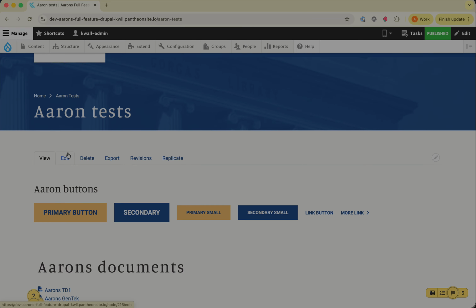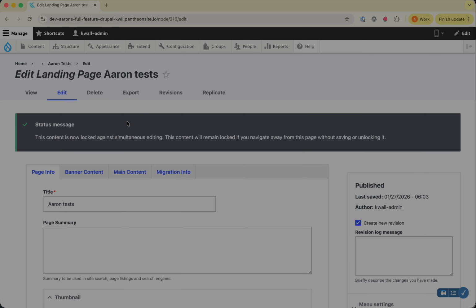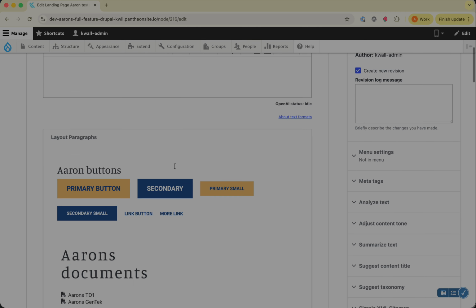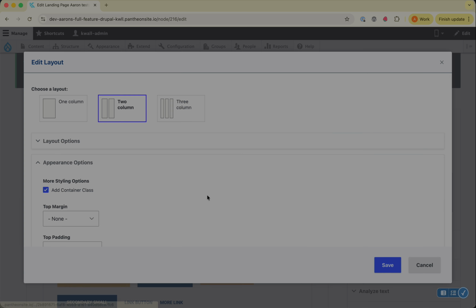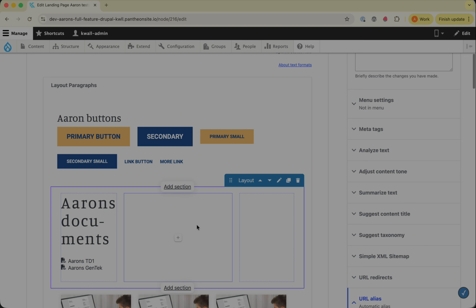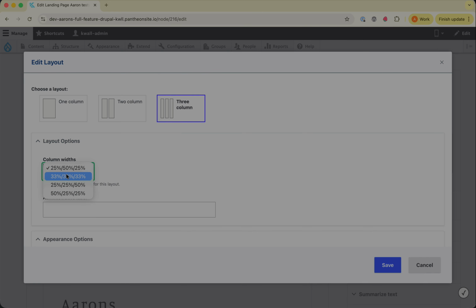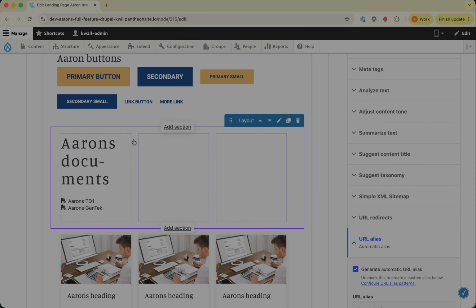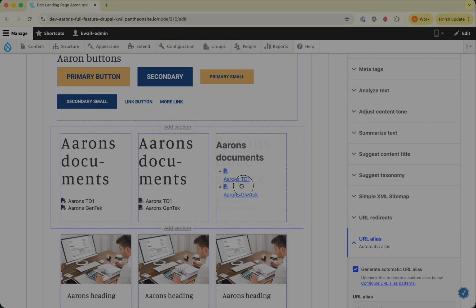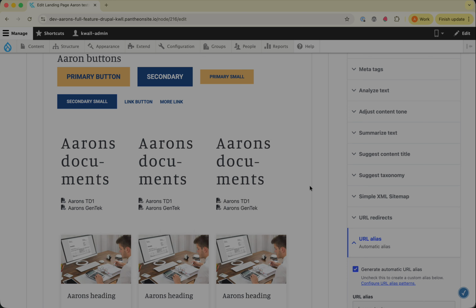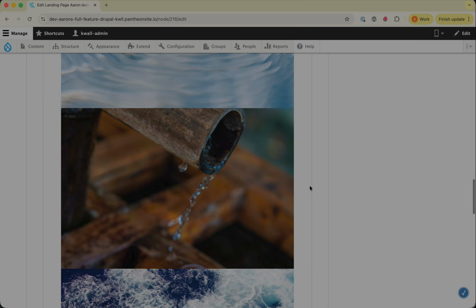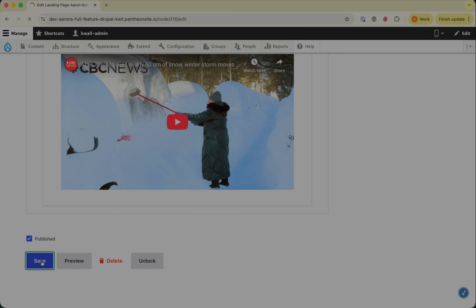And maybe you have a big list or a bunch of documents you need to list on the page, and one column doesn't make sense. So maybe we can adjust this. Let's make it 3 columns. I'll go back and re-edit that, and maybe we'll make sure that they're all equal. And then what we'll do is we'll duplicate, as if you had 3 full lists of documents being displayed. And we'll click Save.